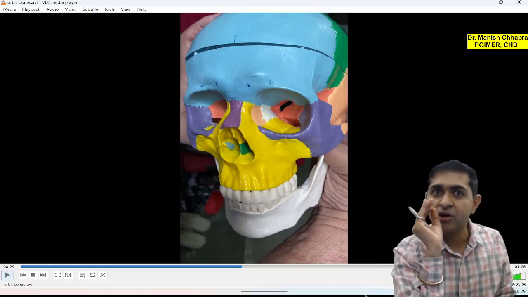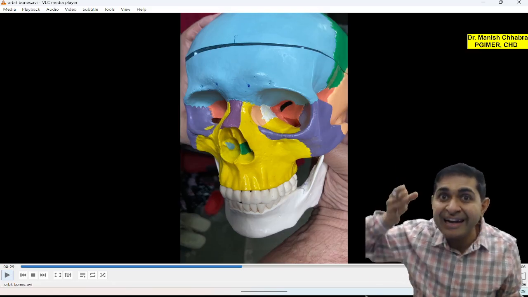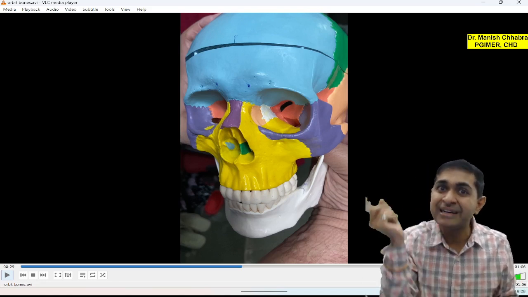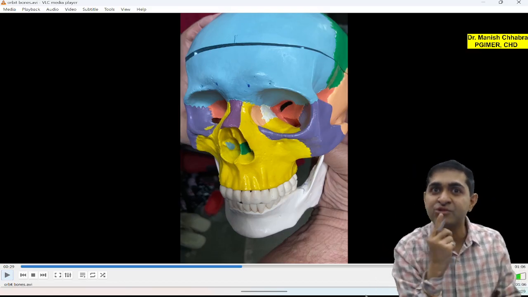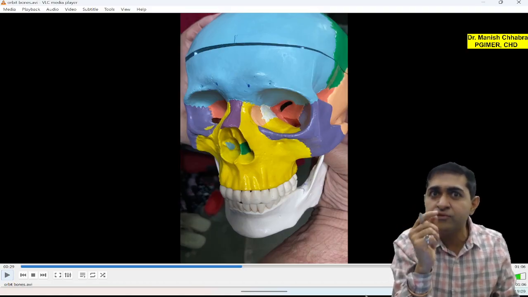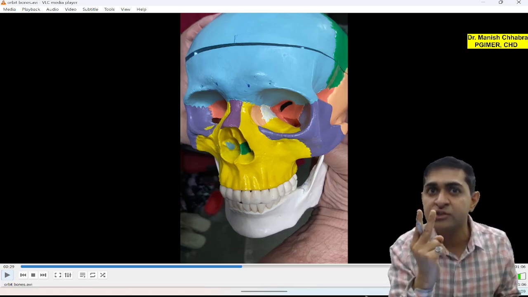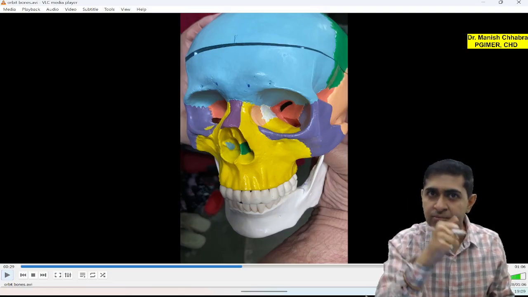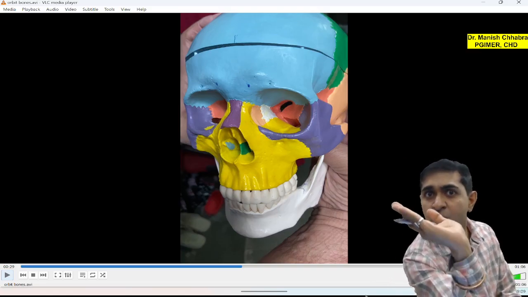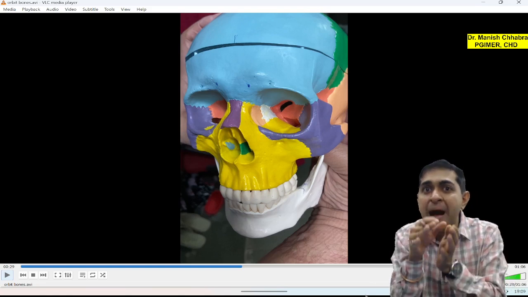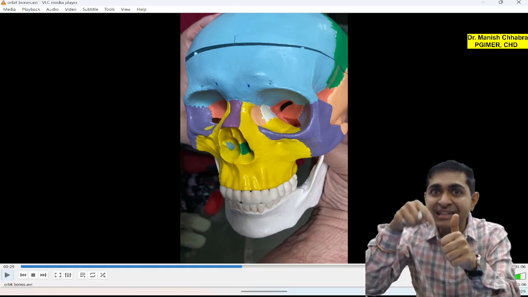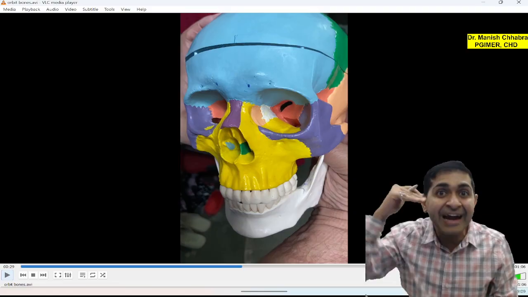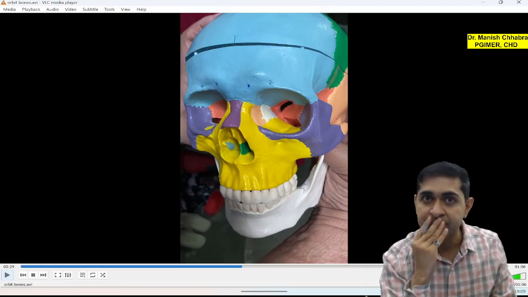My next question to you will be, what are the bones which are forming the lateral wall of the orbit? Again you can appreciate there is some component of the orange colored bone, that is the sphenoid bone, but here it is not the lesser wing, it is actually the greater wing of sphenoid. Along with that you can see another bone, which is your zygomatic bone. So there are two bones forming the lateral wall of the orbit: the greater wing of sphenoid and the zygomatic bone. Now the bones which are forming the floor of the orbit, an easy way to remember is pa, ma, za. Palatine, which is not visible in this video, maxillary, which you can see in yellow color, then zygomatic, which is nothing but the extension of the lateral wall. This is the zygomatic bone. Pa, ma, za.